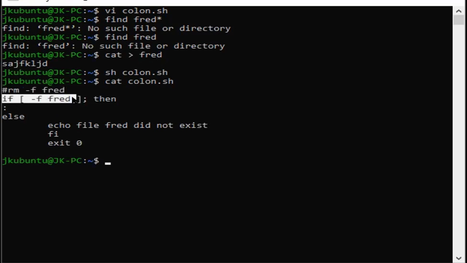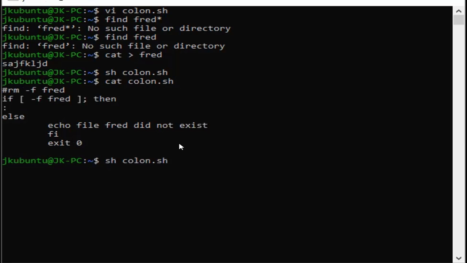The condition -f thread means the thread file is a regular file and it is available. So the true condition is satisfied. So it will enter the if condition, execute the colon and come out of the code. And I don't have any statement after the fi command, so it simply comes out of the code.